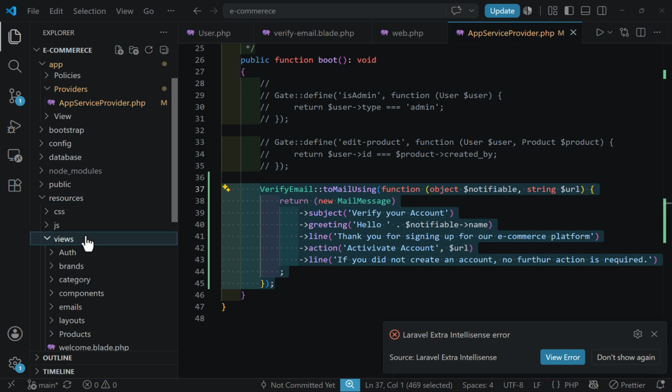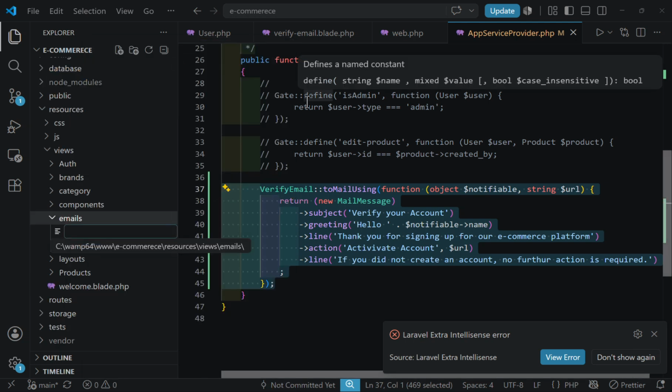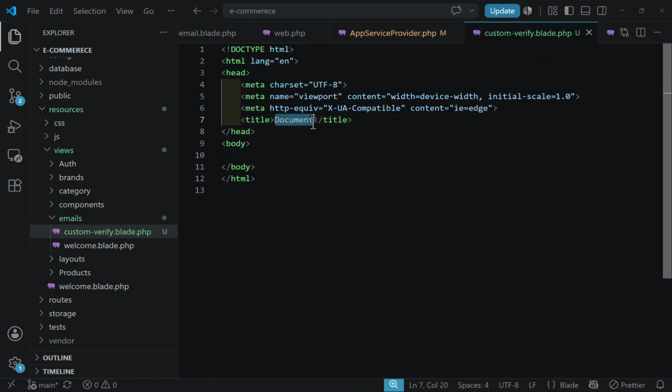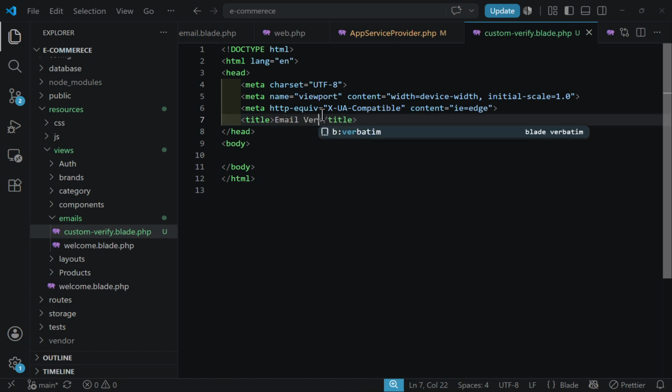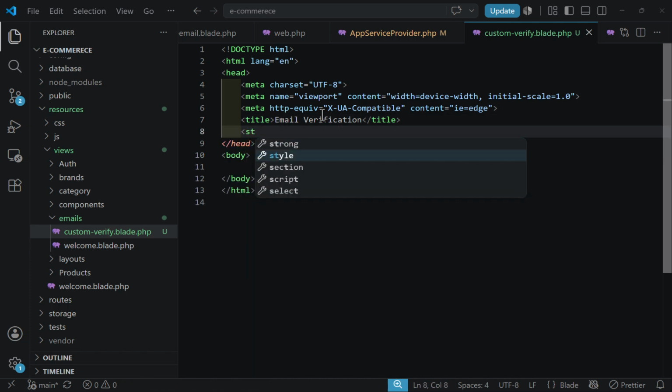inside our resources, views, emails, and in here we will create a new file with the name of custom-verify.blade.php, and in here let's create an HTML page and the title, let's say email verification, give it a style as well.